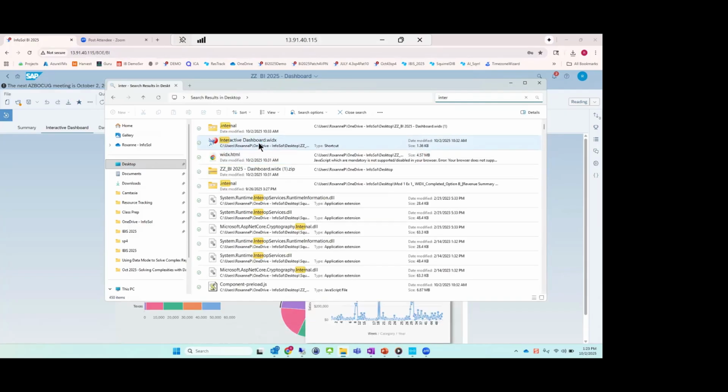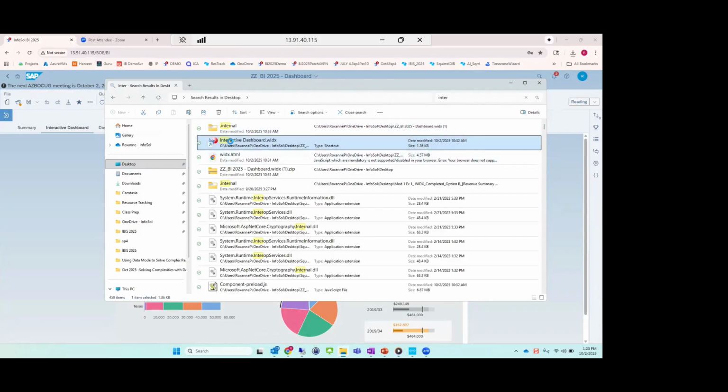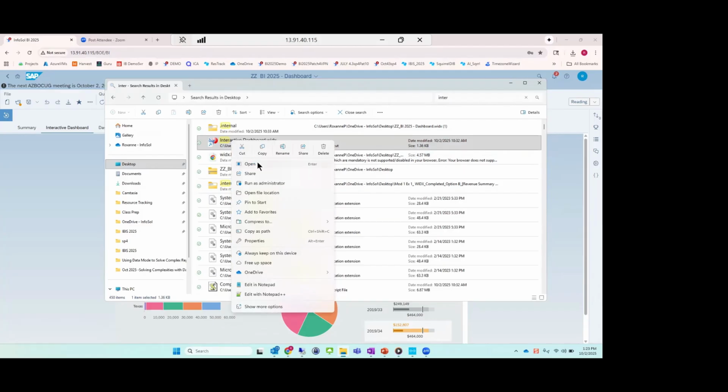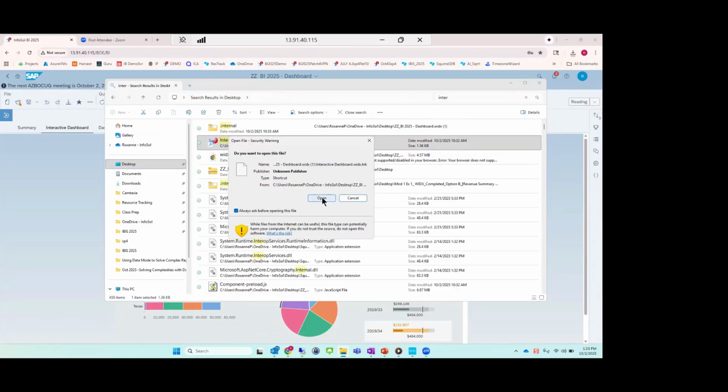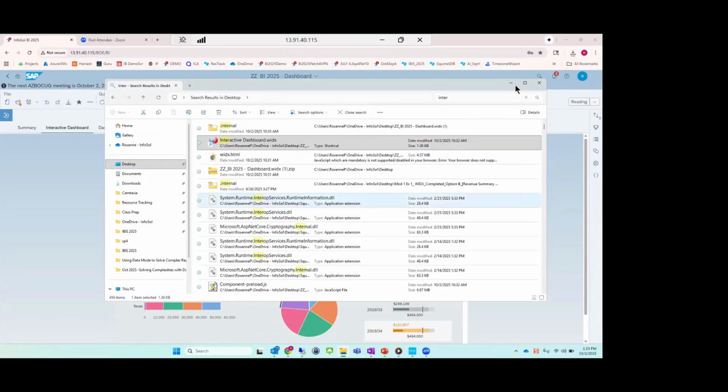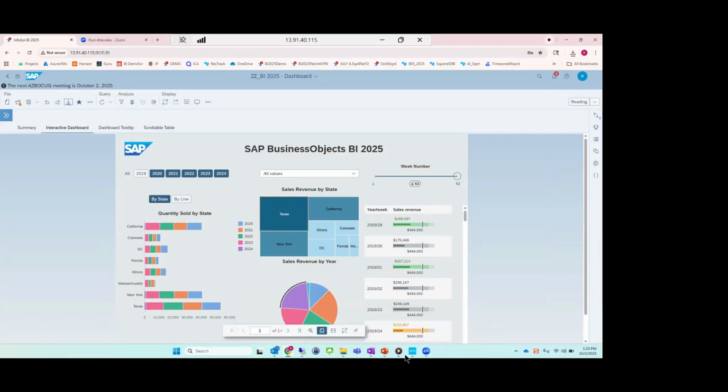There's mine. Okay. Did it open? I don't know if it's my connectivity or what.